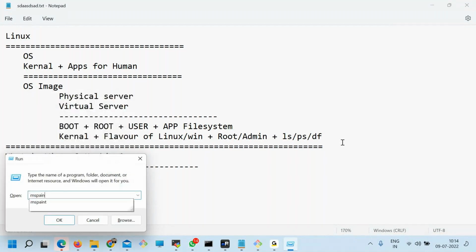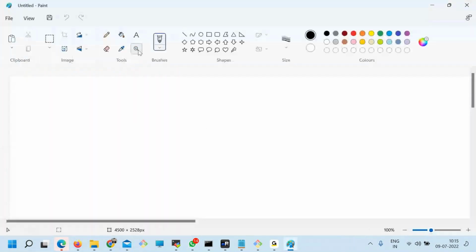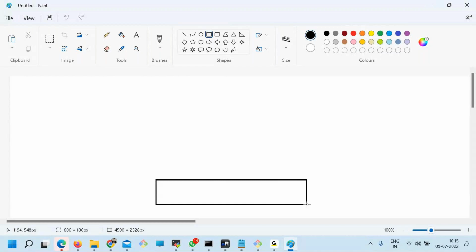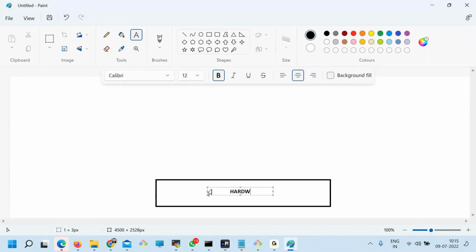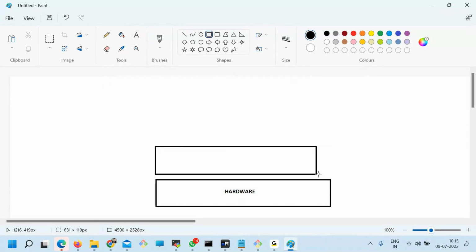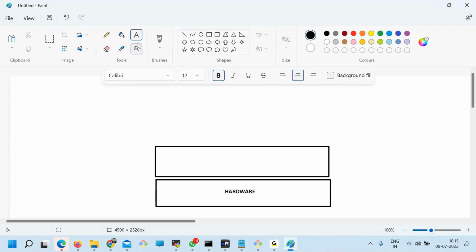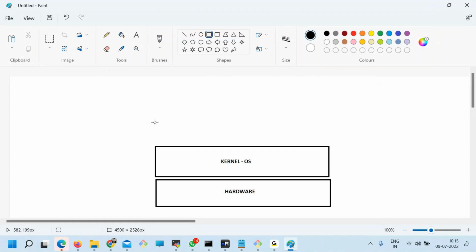I'll tell you a simple way. Please understand. A virtual machine means a machine which is created inside a machine. So something like this, let's understand. This is your hardware, and on top of that, we install the operating system. So we have one operating system, with some kernel and OS. Now on top of that, typically we install one software, and this software we call a hypervisor.